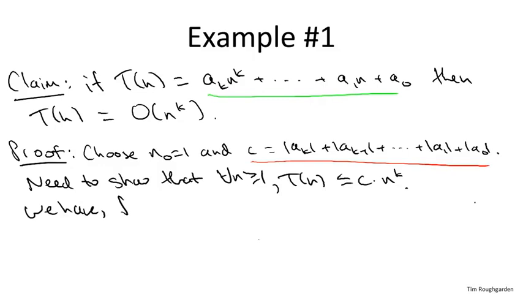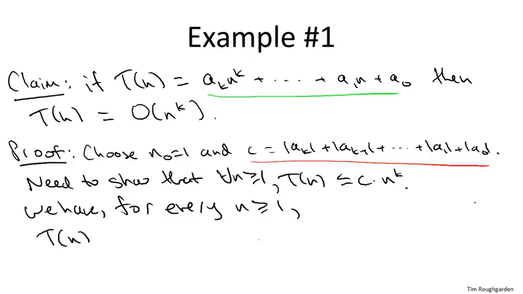So let's just check why this is true. For every positive integer n at least 1, what do we need to prove? We need to prove T of n is upper bounded by something else. So we're going to start on the left-hand side with T of n, and now we need a sequence of upper bounds terminating with c times n to the k for our choice of c, underlined in red. So T of n is equal to this polynomial underlined in green. So what happens when we replace each of the coefficients with the absolute value of that coefficient? Well, you take the absolute value of a number, either it stays the same as it was before, or it flips from negative to positive.